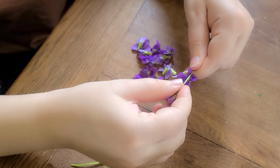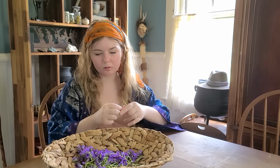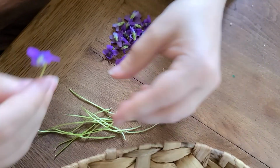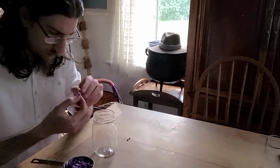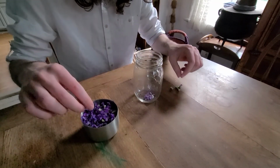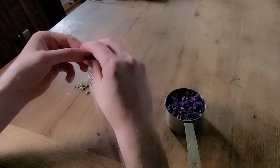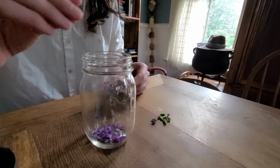To make violet syrup, first of all, what you need are violets. You need, in particular, the blossom heads. One full cup of blossom heads, which you can measure before you pull the petals off, but you do need an entire full cup. After you've collected one full cup of violet heads, then you need to strip off the petals and remove any part that is green.